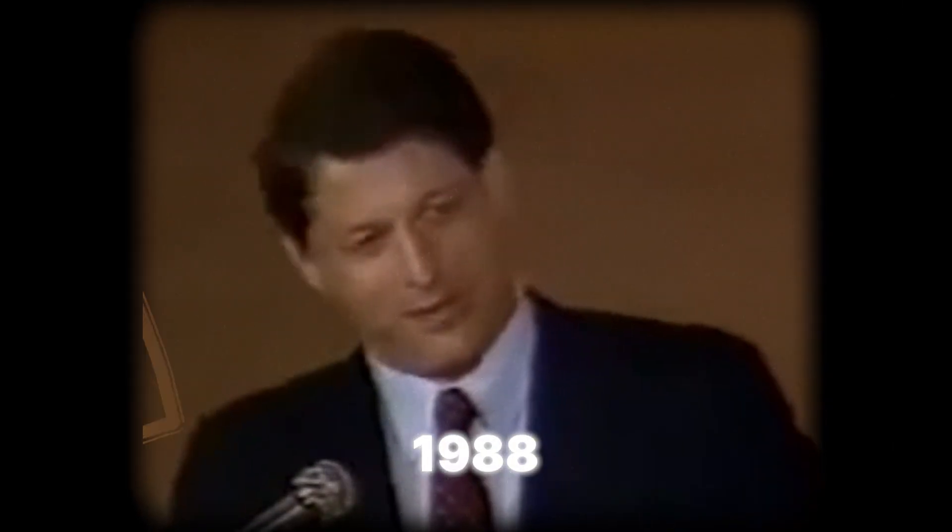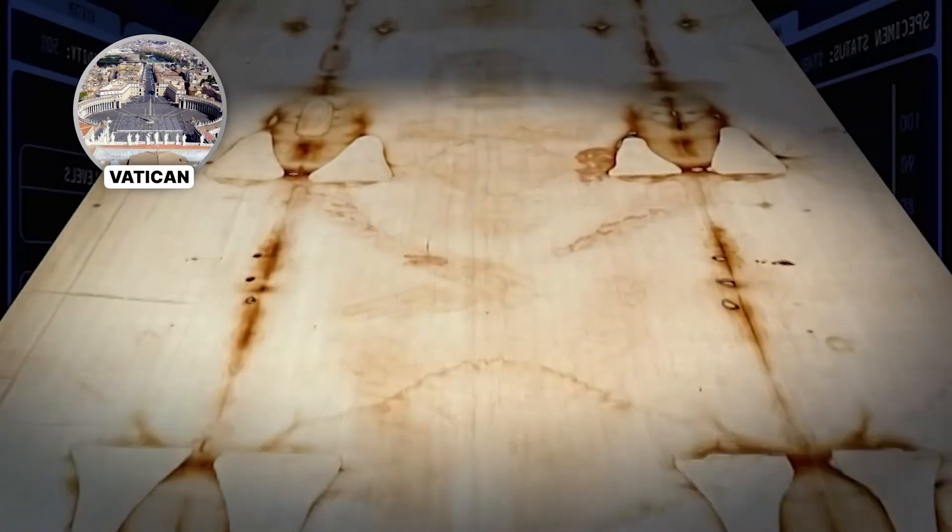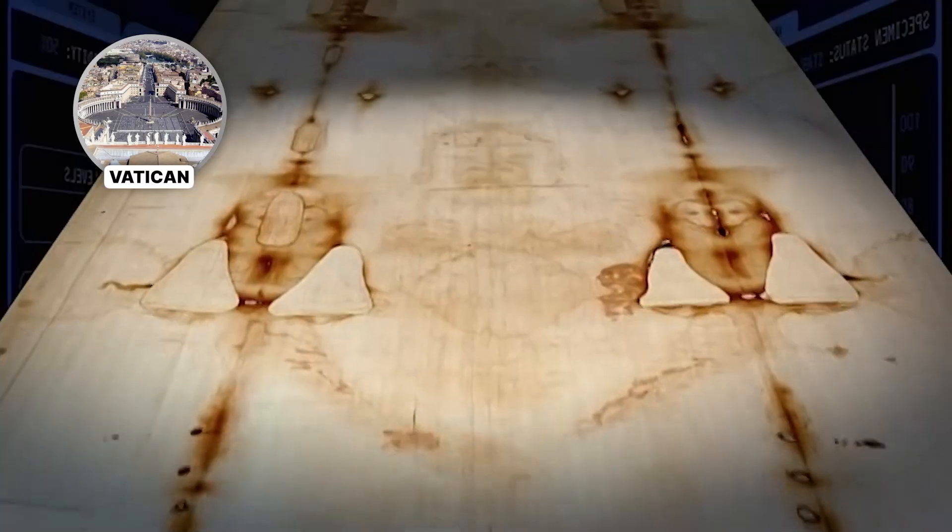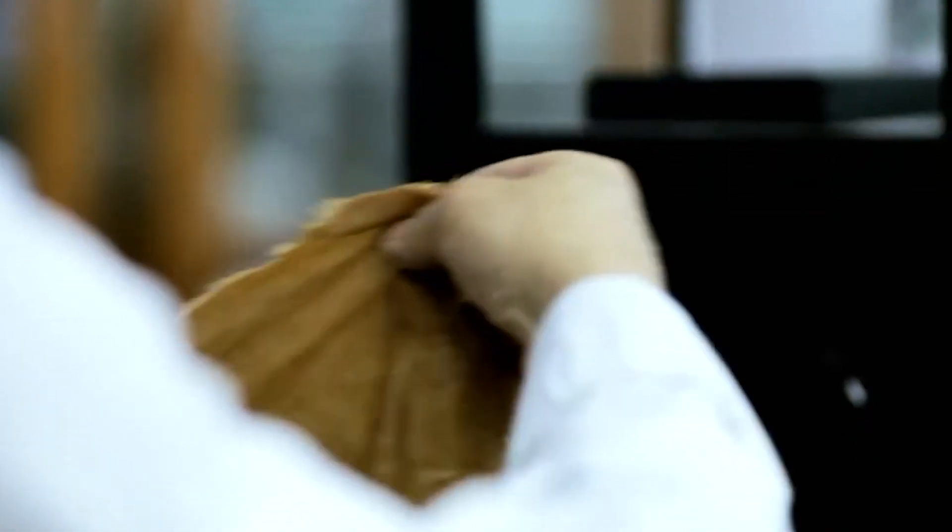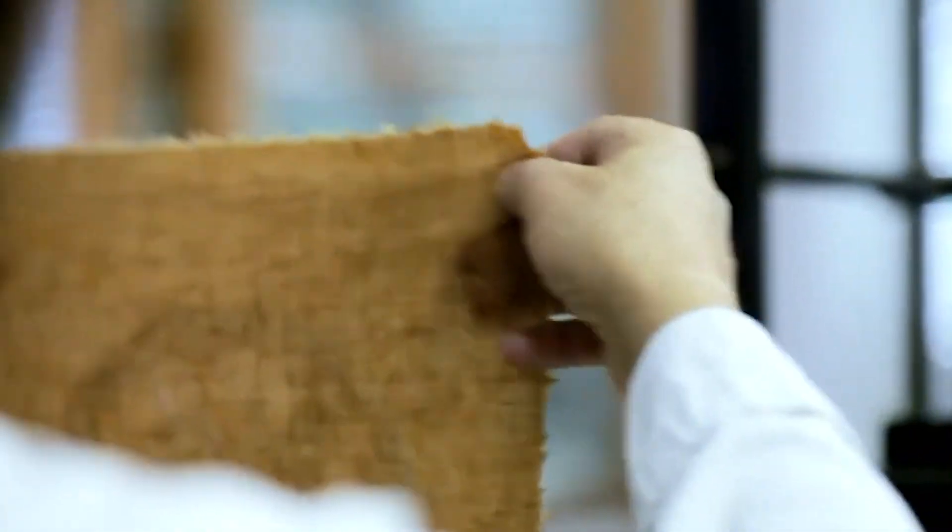Back in 1988, the world's media declared the mystery solved. The Vatican gave permission for a tiny sample to be cut from the shroud. It was divided and sent to three of the world's top radiocarbon dating labs in Oxford, Zurich, and Arizona. The results were unanimous. All three labs dated the cloth to the Middle Ages, somewhere between 1260 and 1390. Case closed. The shroud was officially labeled a brilliant but modern forgery. The headlines were brutal. The world moved on.